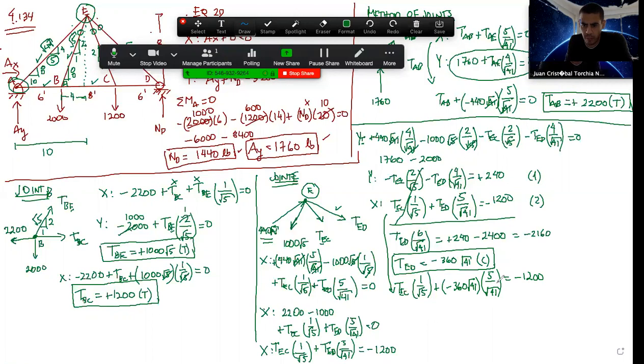So from what I have over here, this guy is 41, so it just goes. And therefore TEC, if I'm doing my arithmetic rightly, this guy is minus, but it's going to be a plus. So what I have over there, if I'm not mistaken, is minus 1800, so it passes here as a plus 1800. Therefore, this guy should be 600. Okay, so I'm going to put here 600 square root of 5. So this thing should be in tension.